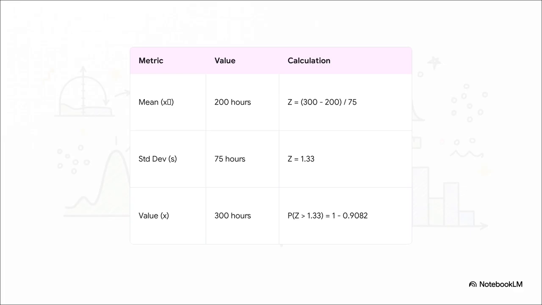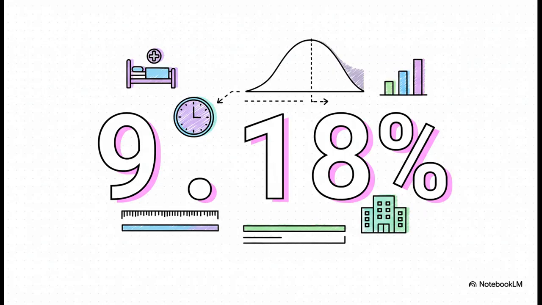And the result? 9.18%. So we can go back to the hospital leadership and tell them with confidence that about 1 in every 10 patient stays is going to require long-term resources. That's not just a statistic, that's a specific, actionable insight for staffing, bed management, and even financial planning.